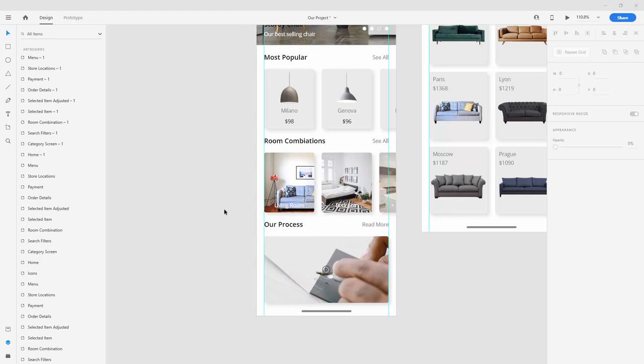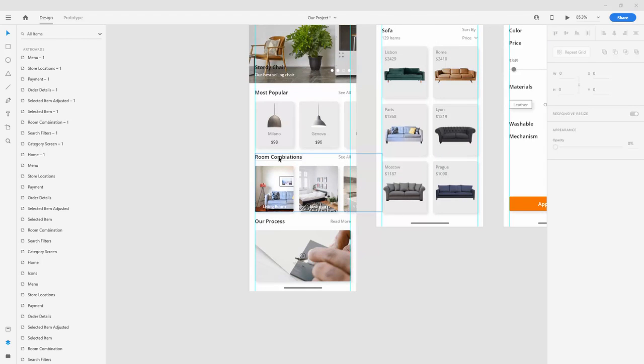For example, room combinations. Maybe you want to include another separate screen which will then show them the room combination possibilities. What are the room combinations? Maybe you want to tell the story behind the room combinations and explain to them how it came about, how you dealt with the photographers, how you dealt with the interior designers to create these rooms in the first place, and then how you might want to pitch these products to the consumers.